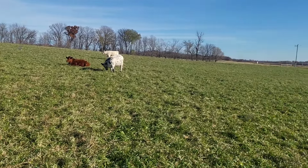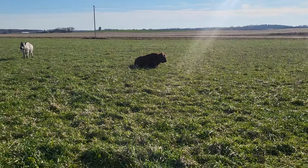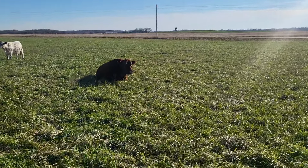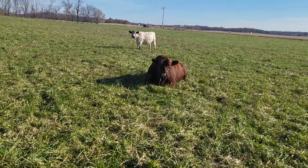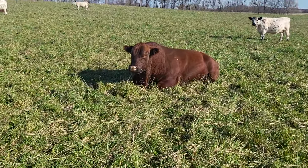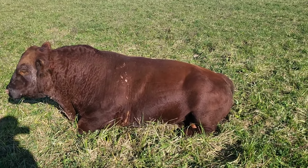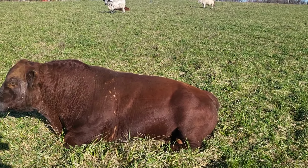About as perfect a fall day as you could ask for, I think. We're going to be selling this guy. I got to put him up for sale. This is a bull we bought from another regenerative farmer. And he has Kit Pharaoh influenced genetics. And he's a great size. Short, low, and fat. Just what the doctor ordered in the first wave. But we're keeping all his daughters, so we're going to let him head on down the road. He's going to be 5 next year, so just hitting his prime, really.